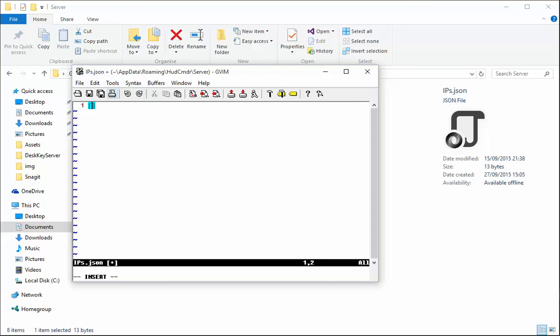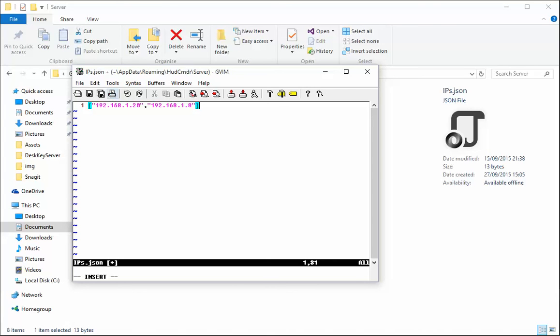You can change this and put in an IP address, quote them, 192.168.1.20, and you could put another one in there, so 192.168.1.8. Now only these two devices would be able to execute commands via HudCmdr. If you include the keyword allowed, that means that all of the devices, regardless of the number of IP addresses or machine names listed in here, will be allowed access.